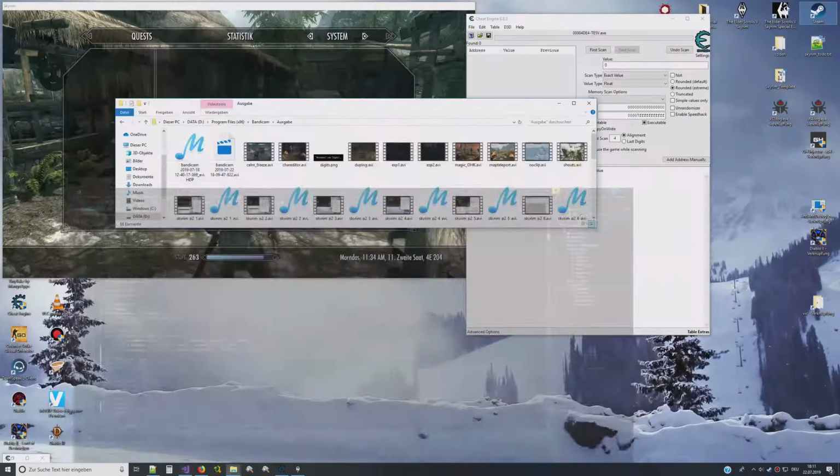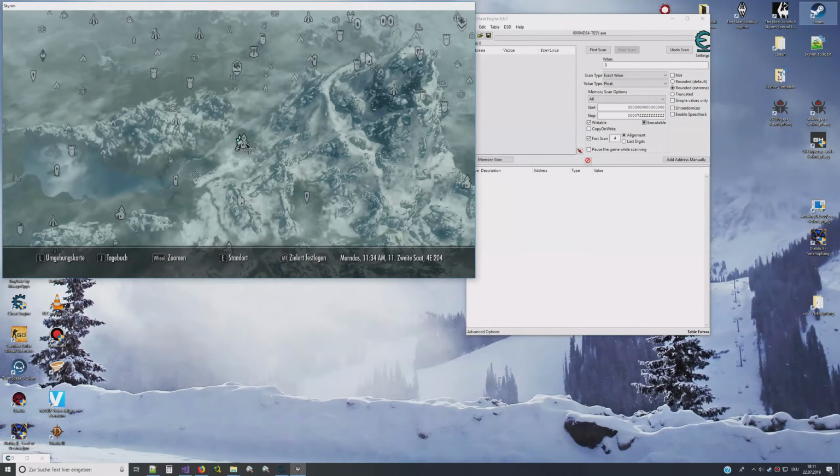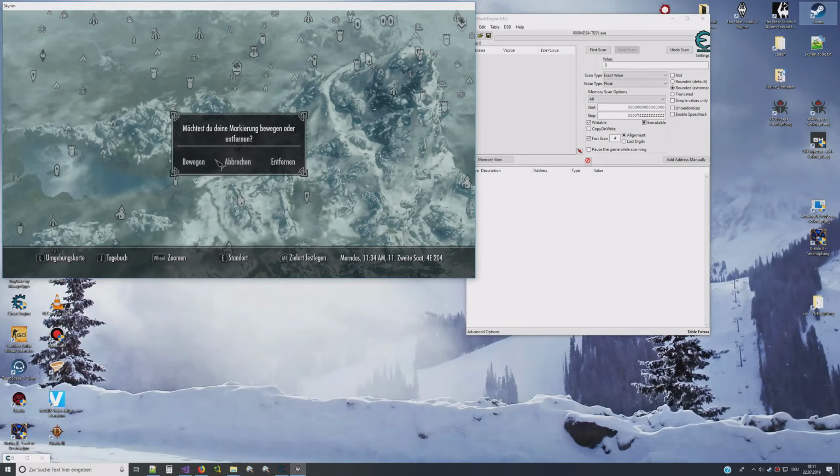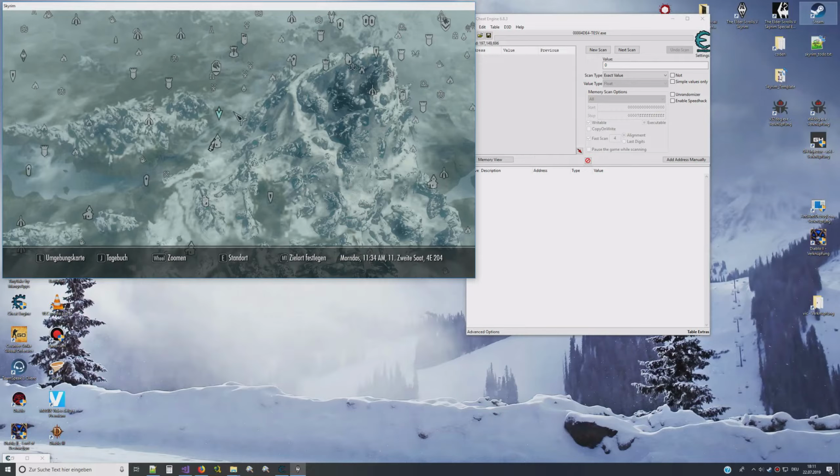So we can directly search for this one. So let's say, for example, we move the map marker over here, and in this case it's a float and we don't know the value yet. So all we gotta do is we change its location.